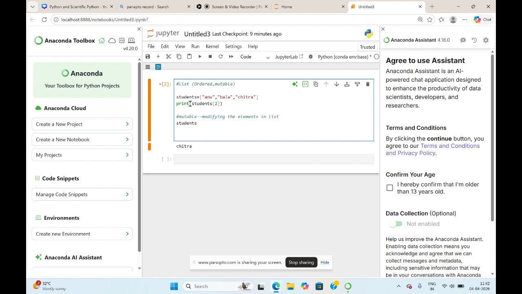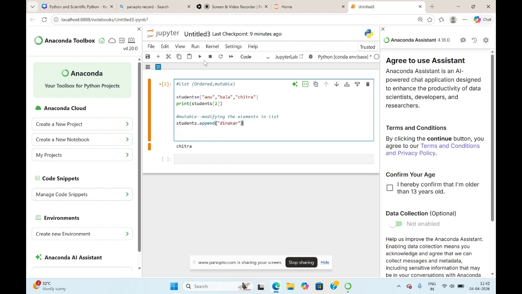Students is my list name, and in this students list I have to append a new name. Append will always add the new element to the last position. What am I going to add? Let me add Dinakar. So this is my new name.